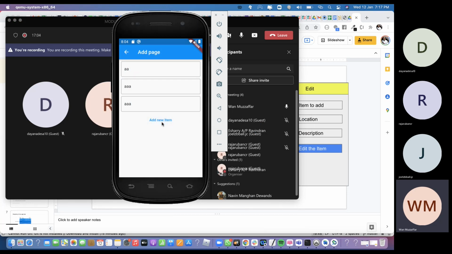Nothing happened yet. This is the objective of today: I want this to go back, and then the item will be added at the bottom. And then of course, local storage. When you did React Native last time, you learned about local storage. Previously, Kesavan and I started with mock data. Now we are going to use real data. Today, the objective is to delete all this and make sure you are able to add real data, and it's going to be saved, and then you can also delete and everything.